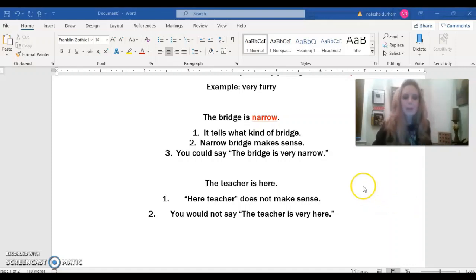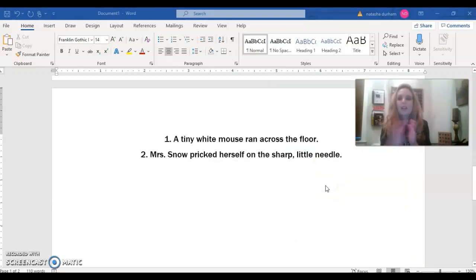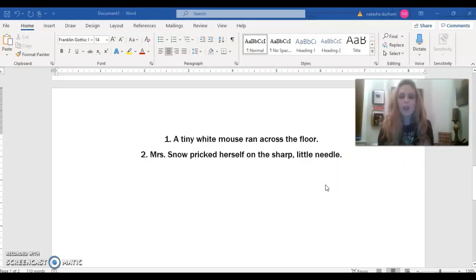All right, perfect. Does this make sense? I hope so. I know you guys got this. All right, let's take a look on page 174 in Think See. Sometimes more than one adjective can describe the noun. So let's keep that in mind in these sentences. You might have 1, 2, or more words that describe the noun, okay?